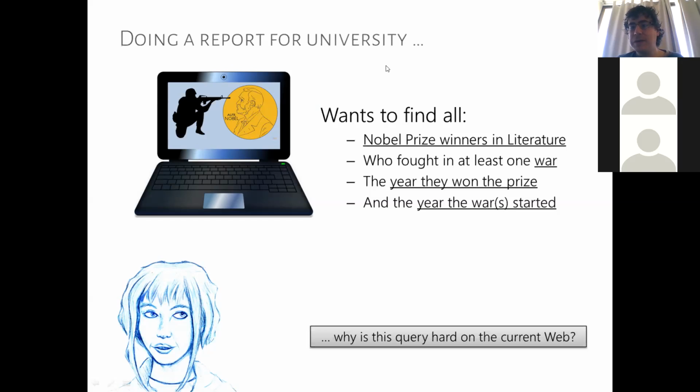So maybe we think Google is great because subconsciously we wouldn't Google for this, because we understand that it won't be able to help us. There are other cases where we have specific needs that aren't answered by a single web page. They could be contextual. Another example I use is finding recipes with the ingredients available in a local supermarket. So this sort of query depends on where I am right now, what sorts of recipes I'm interested in, what the current stock of the supermarket is, whether the supermarket is open or not.